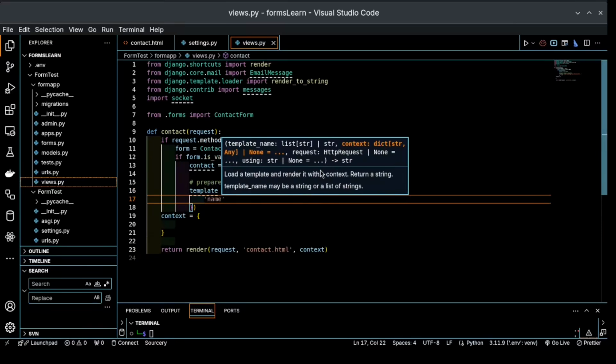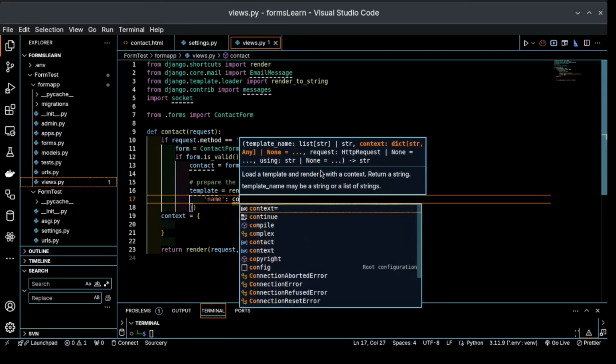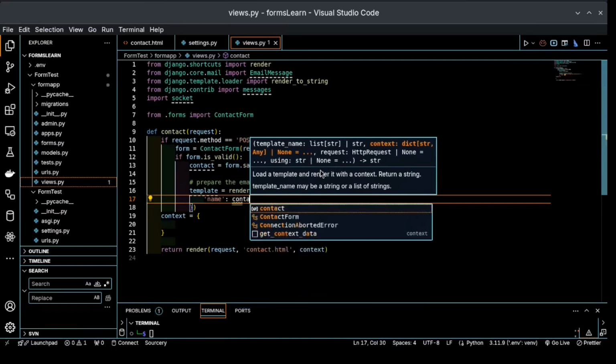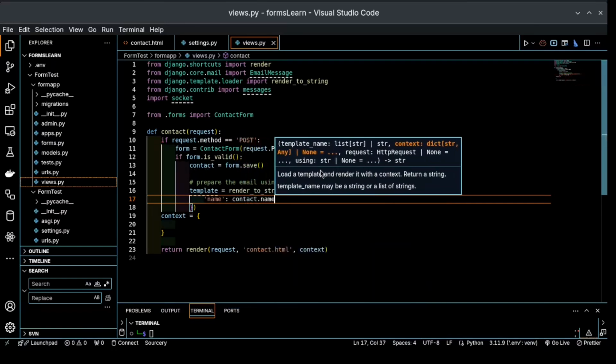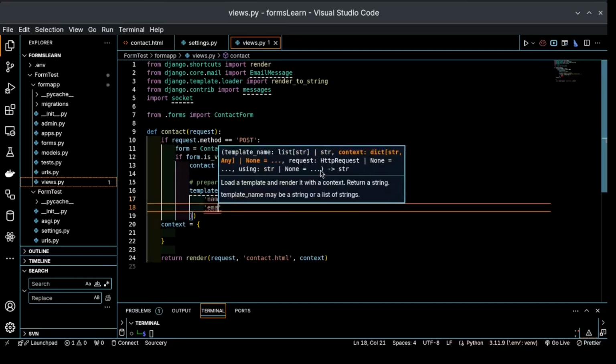Say name. Let's pass in the data that we want to get from our template. Name is contact.name, and then we need the email as well.